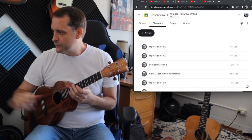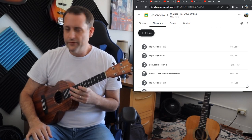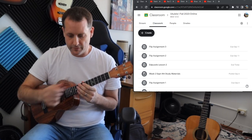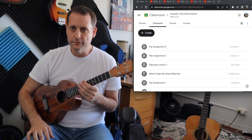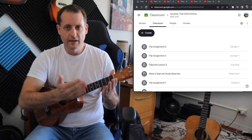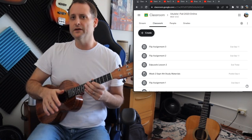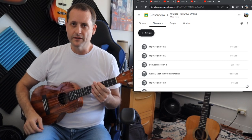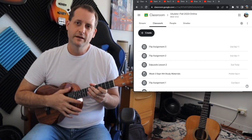The documents you should have out for today, I recommend that you print them all out and put them in a binder so that you have everything in one place and you can flip through the pages. Music is not so great to have to scroll around on the screen while you're trying to play it, so you want everything out right in front of you so that you can view the entire page. When you're practicing music, you don't interrupt the continuity by stopping to scroll around on the screen. You have all your hands free and everything, okay?